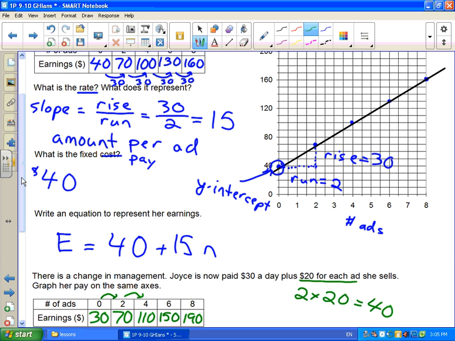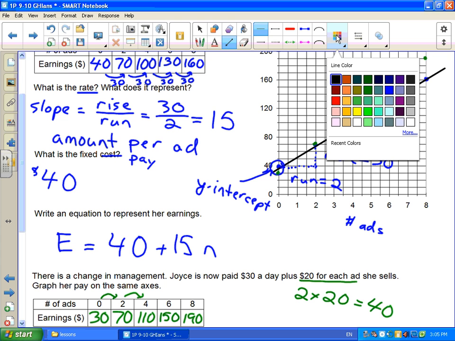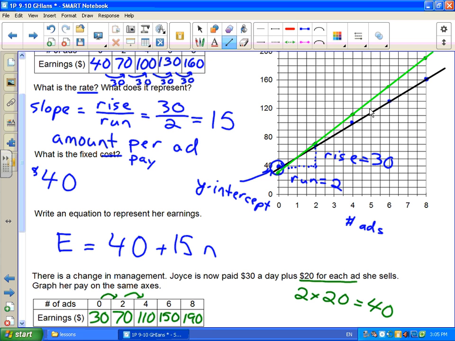So let's do a quick graph of this thing here. It starts at 30, right here, and then we can just graph these very, very quickly here. 4 and 6, and then 8. We are right up here like this. Okay. So we'll do another line here, and let's see if we can do this line in a different color. Green. Okay. So can you see that green line?